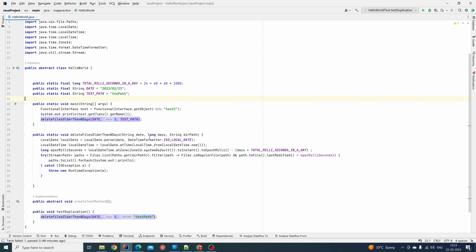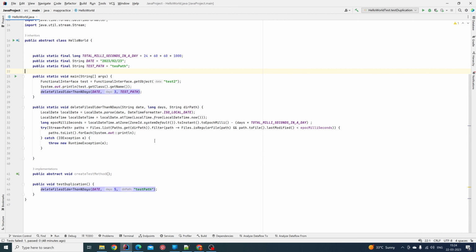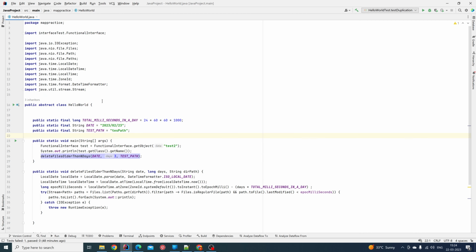Okay, and one more thing I want to show: let's suppose you have imports which you are not using. You can directly clean them up using Control Alt O. It will optimize the imports.